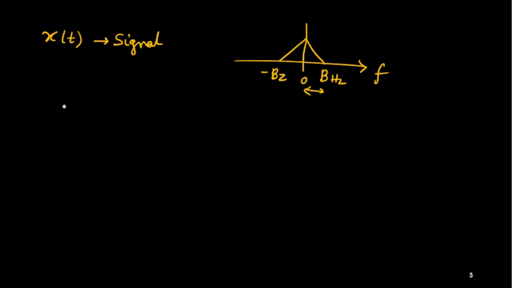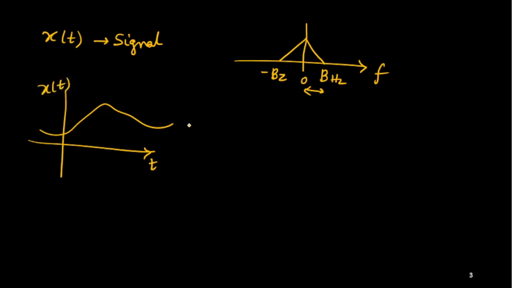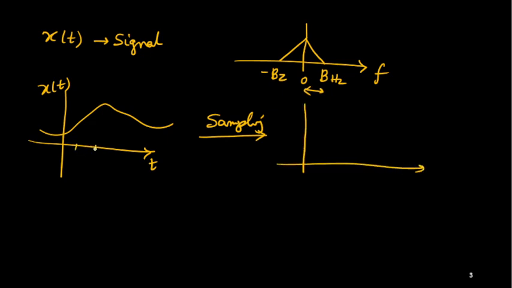Now this is a continuous time domain signal. I am just going for one signal. This is the time axis, and this is your x of t. Now, if I take samples on this, I can take sampling at a regular interval. Suppose that interval is Ts. So at Ts, 2Ts, 3Ts, I will take samples. This is the amplitude here, this is the amplitude here, like this.